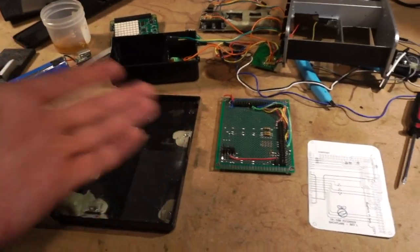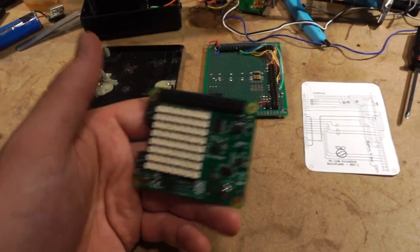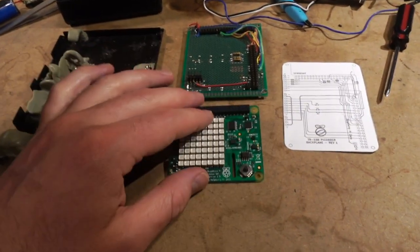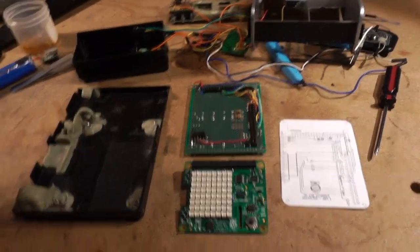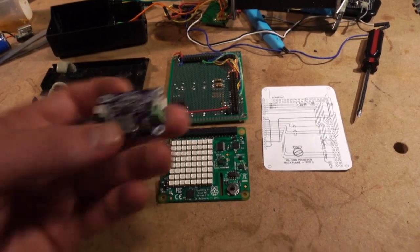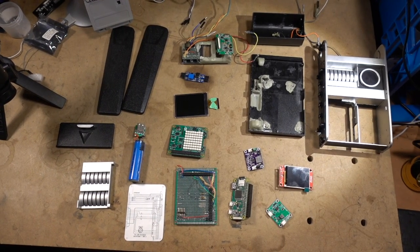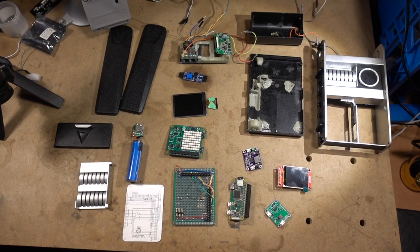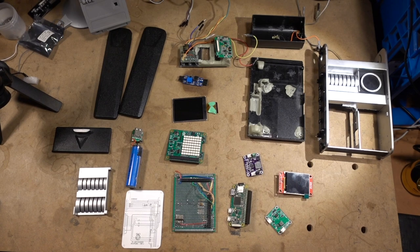It's really just a Raspberry Pi case and a Sense HAT for the sensors. But it got me started, and I think there's a lot of people out there that are interested in the idea of a handheld sensor data acquisition and display platform. So maybe somebody will get a kick out of that. But I'm just starting the renovation of this one, so I thought I'd share a teardown while I had it on the bench here. Now I gotta get it back together.